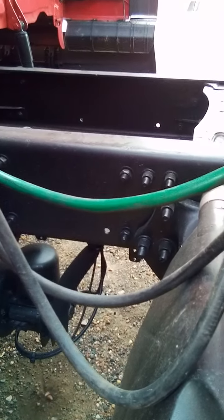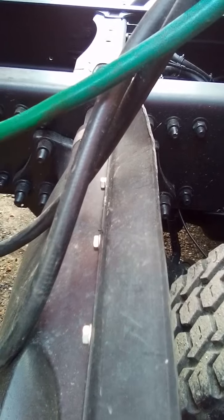You want to check your catwalk. This one doesn't have a catwalk. Your catwalk and your steps are solid, securely bolted to your tractor frame, and clear of loose objects.